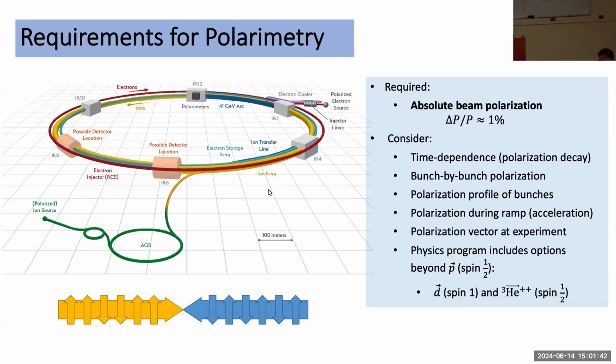Of course, polarization during ramp, I measured that polarization vector at the experiment. Yeah, this is another issue. At present, RHIC provides only the vertical component of the beam polarization. I did an experiment like 30 years ago to measure the complete spin vector, all the components. In pp scattering, that's doable without violating parity, because the pp spin dependence actually allows for that. So if you open the space to align the target polarization along each direction in space, you can completely get out the full spin vector.